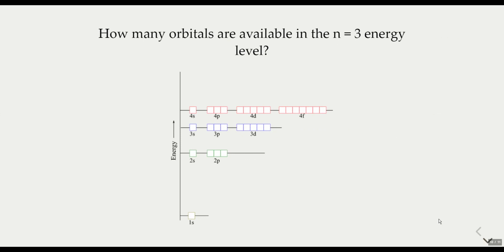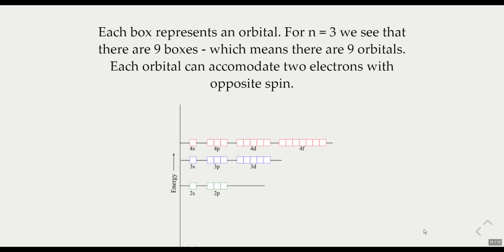Last kind of question. Here it says how many orbitals are available. We've been talking this whole time about orbitals, so it's just making sure we get the word orbitals in the third energy level. We counted them before. 1, 2, 3, 4 plus another 5. There are 9 orbitals. It didn't ask for the electrons. It didn't ask for subshells. It said how many actual orbitals are there, and the answer was just 9.